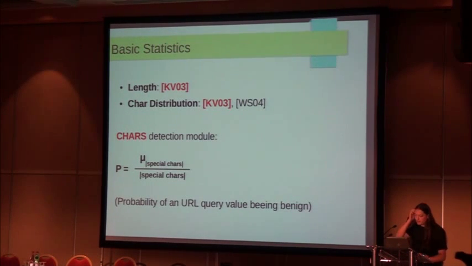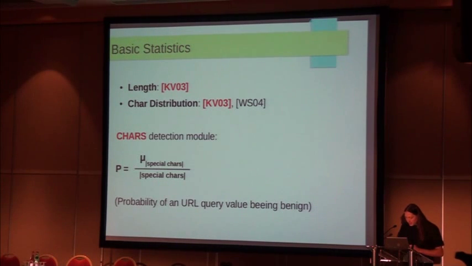As for some really basic statistics, there have been some ideas like having a look at the length. The longer the URL query string is, relatively, the more unusual it may be, and maybe more likely an attack. Also, while characters of the Latin alphabet or digits are commonly seen within URL query strings, other characters might be evidence of an attack. There have been approaches based on the character distribution, meaning the relative frequency of characters within URL query string values, by very bright people out there.